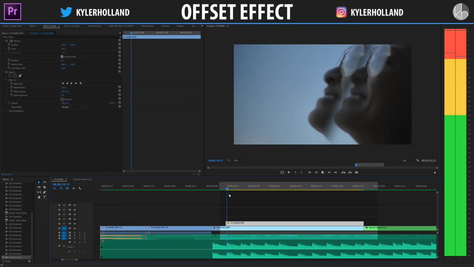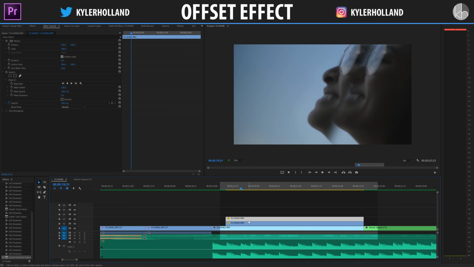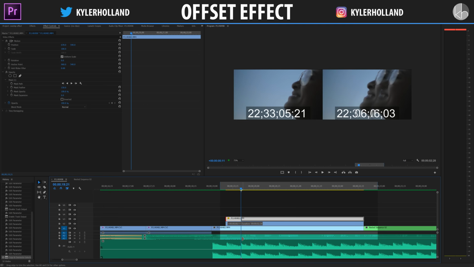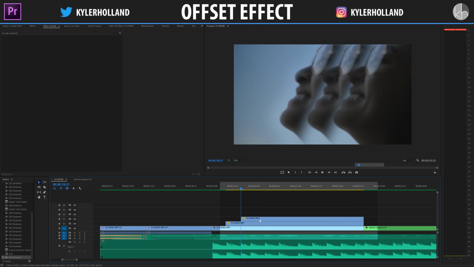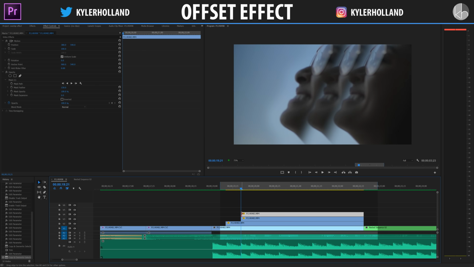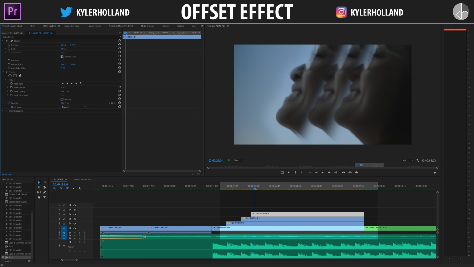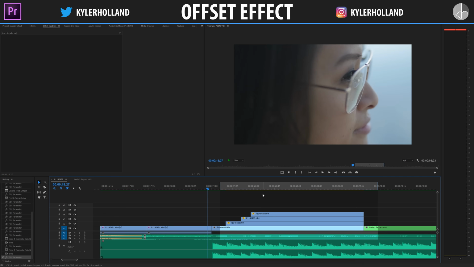So now that that is done, I'm going to copy that layer and drag the start of it to the next beat drop and move it out to the left a little bit more. As I'm doing this, you guys are seeing a pattern, so I'm going to copy that video layer again and drag this to the next beat drop and move it out one last time. So you notice that all my moves are a little bit unison, so it looks something like this.